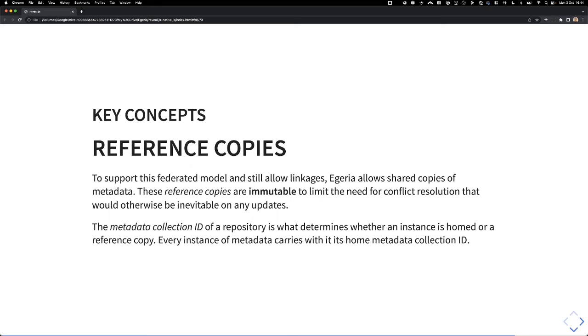So in the implementation itself, you can confirm whether something is homed or a reference copy by comparing what is in the header of the instance with what your own repository has as its home metadata collection ID. If they match, it's a homed instance, you can mutate it. If they don't match, it's a reference copy and it should be treated as immutable, other than the interfaces that specifically allow things like creates and purges for reference copies. Okay, so that's reference copies.